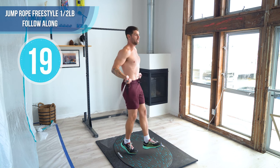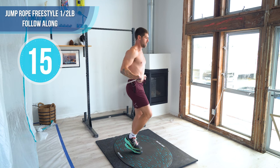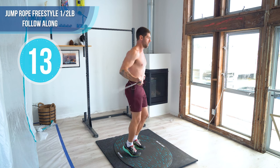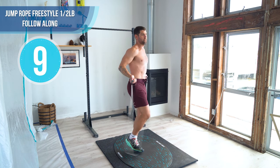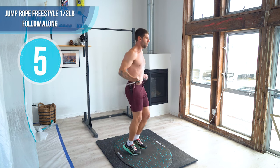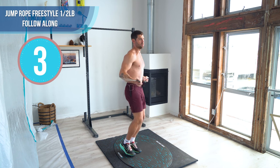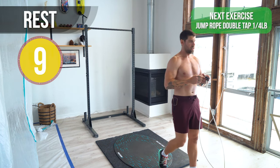A little single leg, a little left leg. Good, keep it moving. Come on. Two, one, done, good.